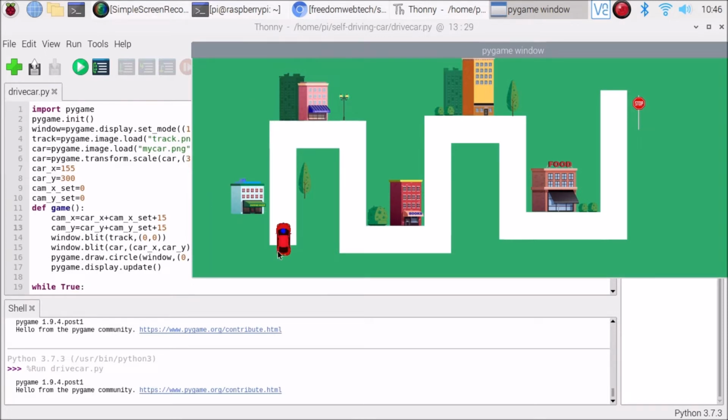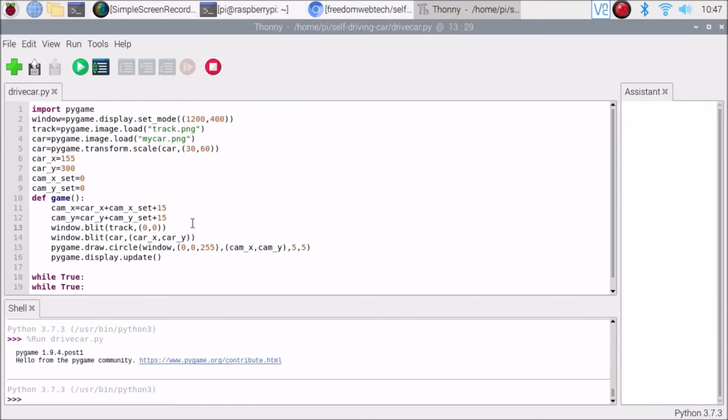So if we want to move our car in the up direction, we can create here car y is equal to car y minus however many points we want to minus here. Okay, so let me set it this way. Here we have our function. We are going to update our function with the while loop.